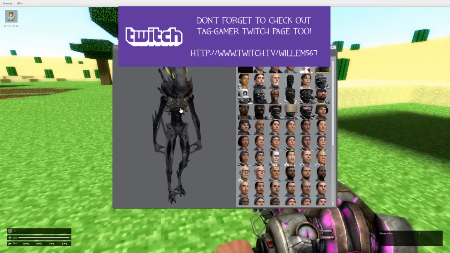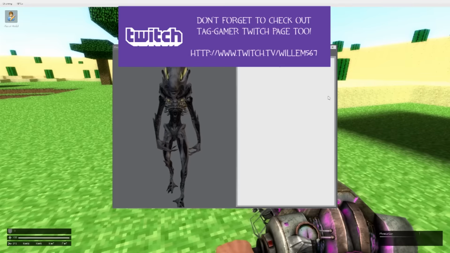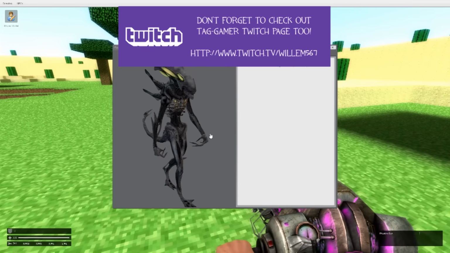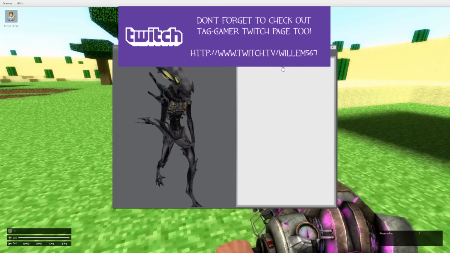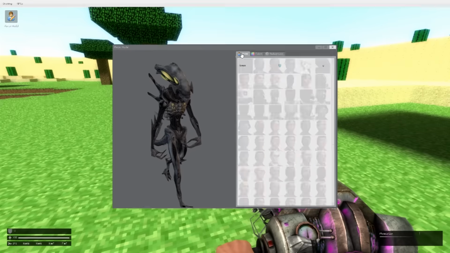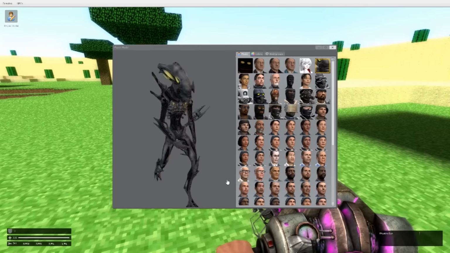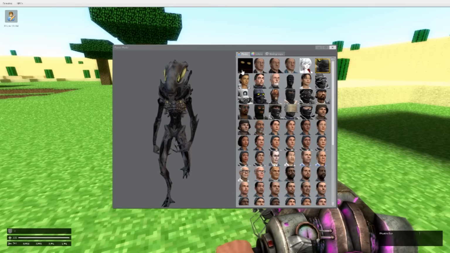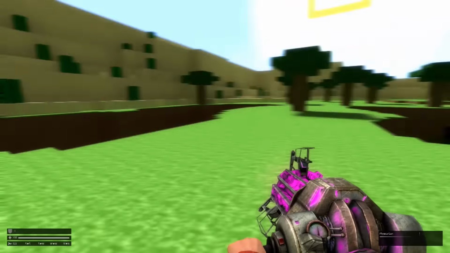And then finally, there is an alien player model thing. I don't think the guy who uploaded it made it, but if he did, sorry, I made a mistake. But still, it's a pretty cool xenomorph. I can't really change any colors. I can change his skull a little bit. Actually, I can. But I'm not going to play as an alien. But overall, he's really cool, and his tail moves left and right, as you can see. It's pretty cool. But I'm going to stick with a Jawa because I like Jawas in my own weird way.